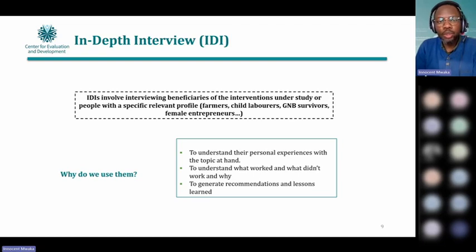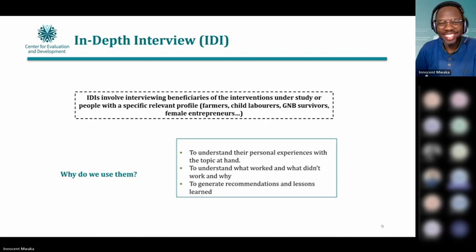So that's how we try to differentiate these two. And also the questions are different. The key informant questions, we usually keep at a framework level or at a regional or global level, and the in-depth interview questions, we rather keep more on the ground level. I'm not sure if that is clear, Bonnie.